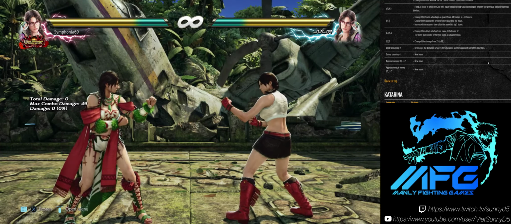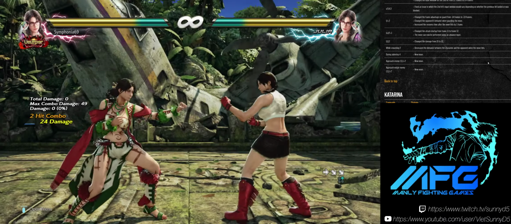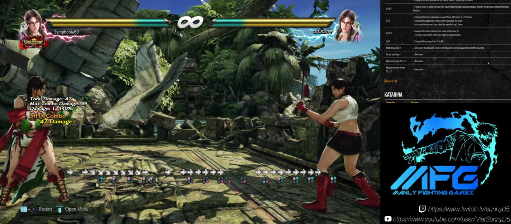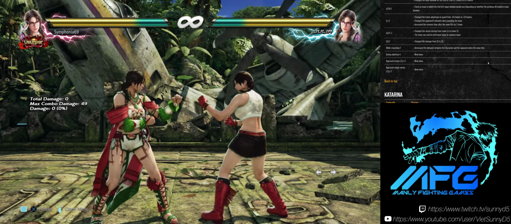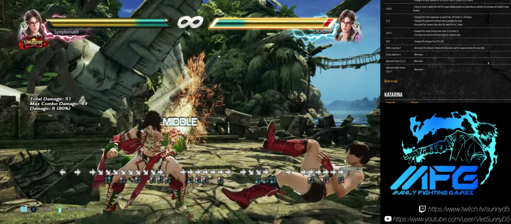Let's test this out. Oops. I wonder if you could do, let's see, after a corkscrew. Ah, you can. Oh shit, it's just like Kings. Oh man, this is fucking awesome, man. This is a new ender for her combos. That's really good. That's pretty freaking awesome.